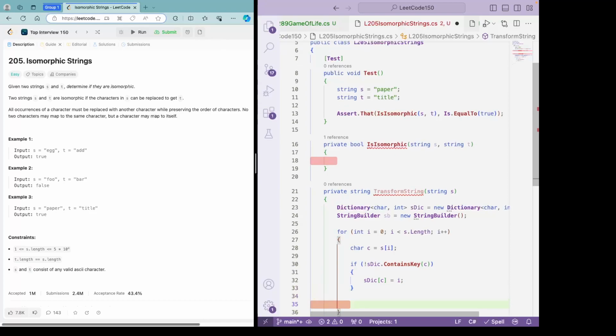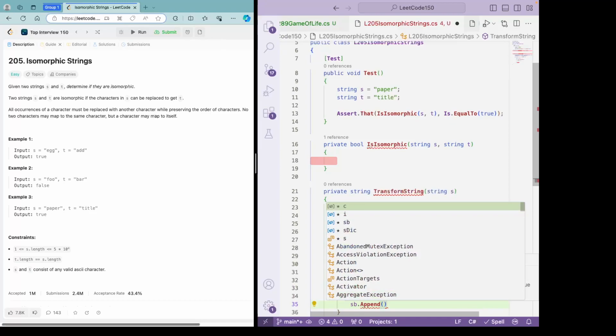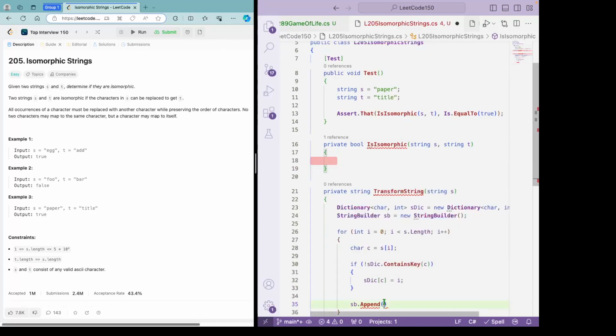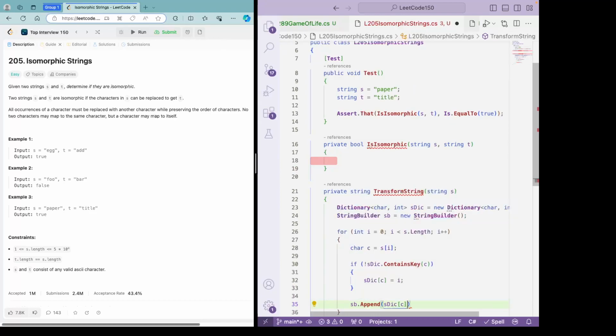Once we do that, we have to do sb.Append of sdict[c] to string.